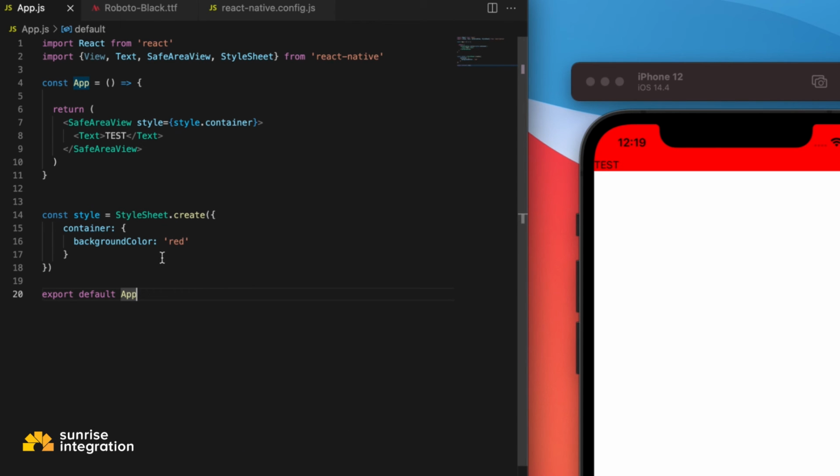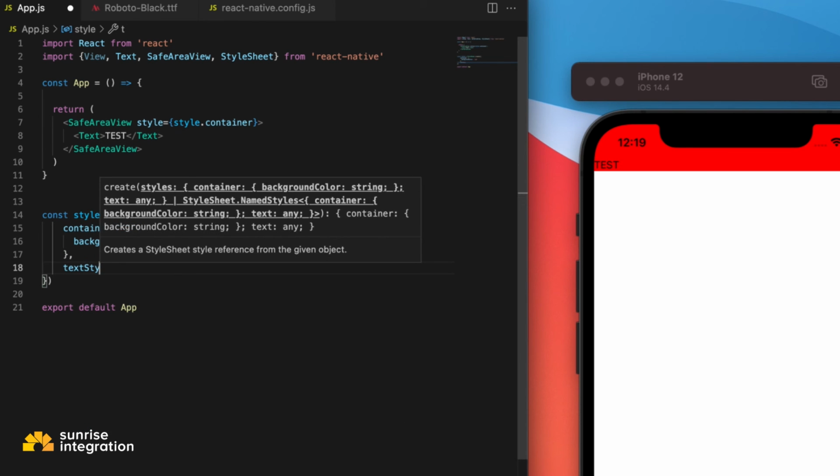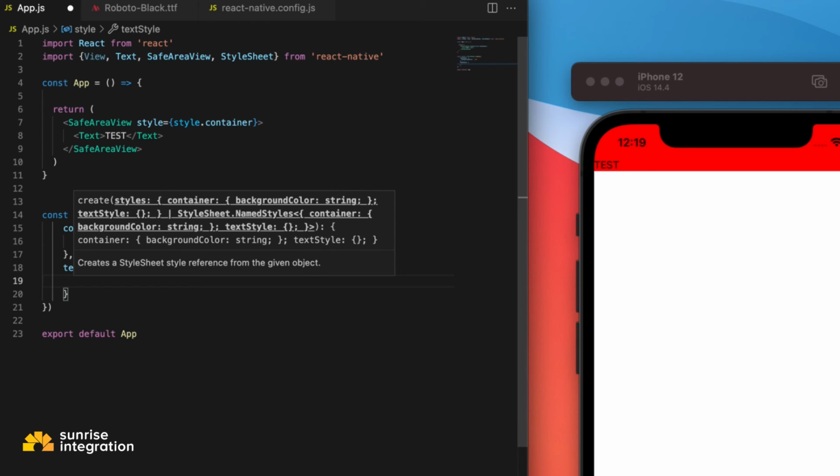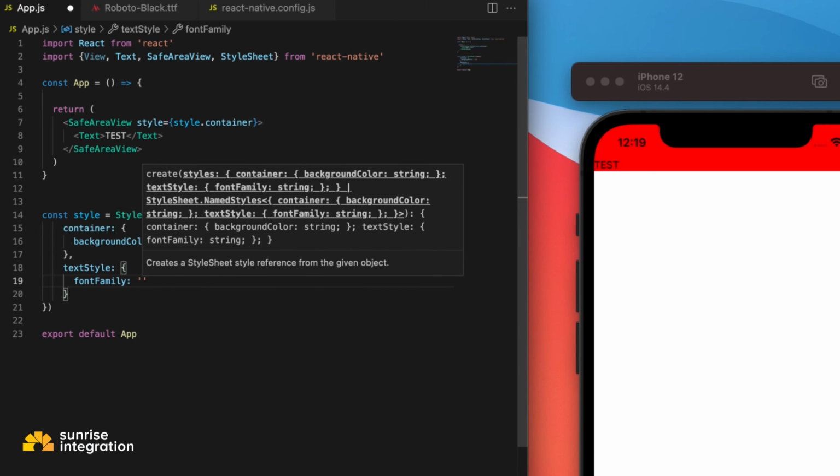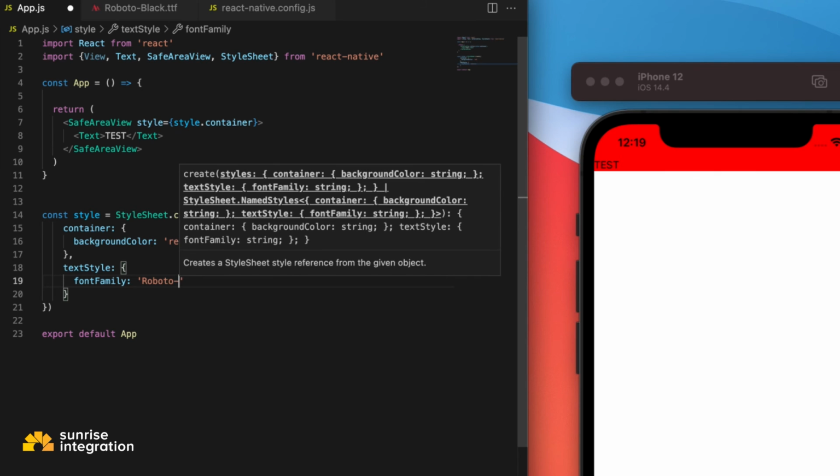So then let's actually try to use our font, okay? So again, we have Roboto-Black here. We have our container here, which is for the safe area view. So let's create another style here for our text. Our text style here. Okay, and then we can pass our font family here. And the naming here needs to be exact.